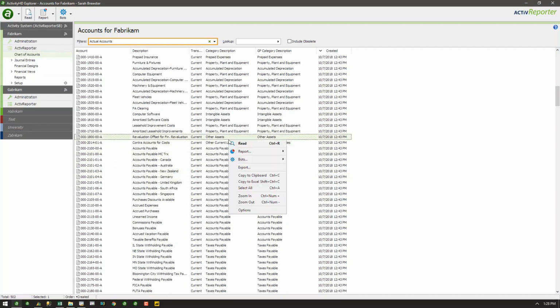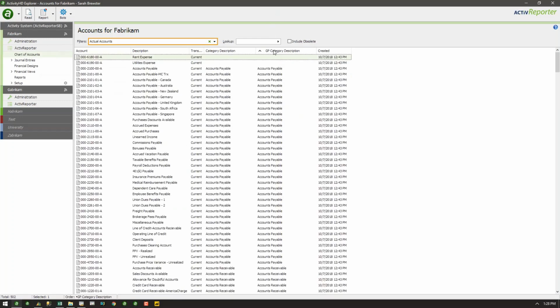So what that lets me do is come out here and make sure, for example, that all of my accounts are assigned to a category or a roll-up. So in this case here, you can see that my rent expense and my utilities expense, they haven't been assigned a category yet in GP, meaning that they haven't been assigned to a roll-up yet in ActiveReporter. So what this means is if I pull an income statement right now, I know I'm not going to see those two accounts on my income statement. So this is akin to a missing account analysis in Management Reporter. It's not a formal process. You can just come to the chart of accounts folder.